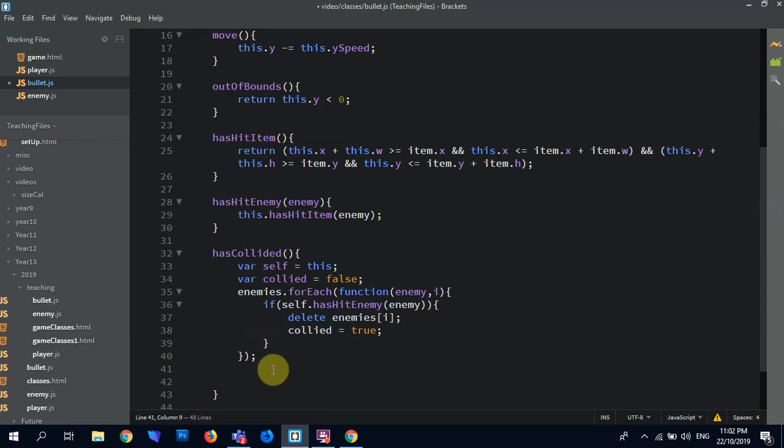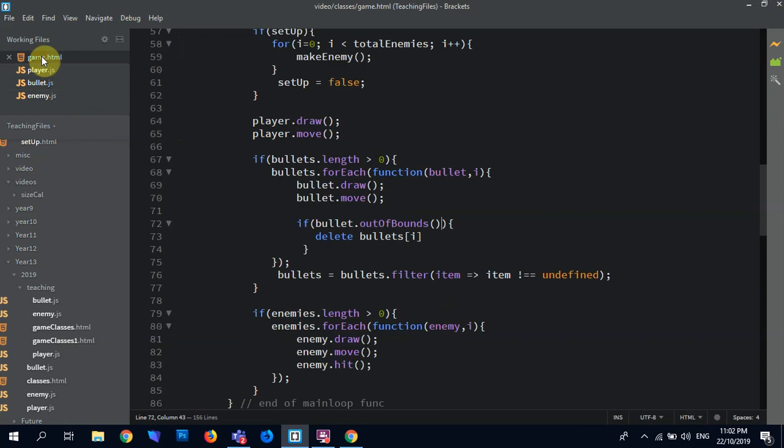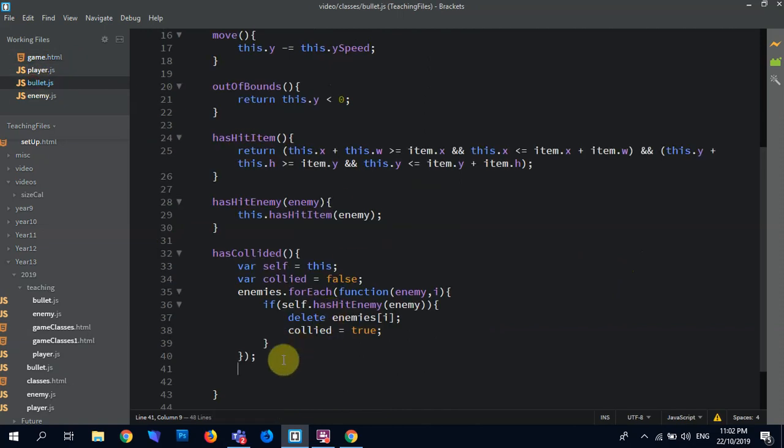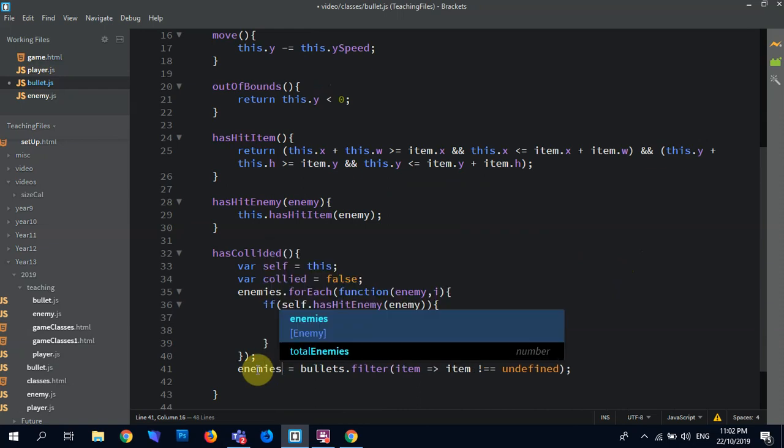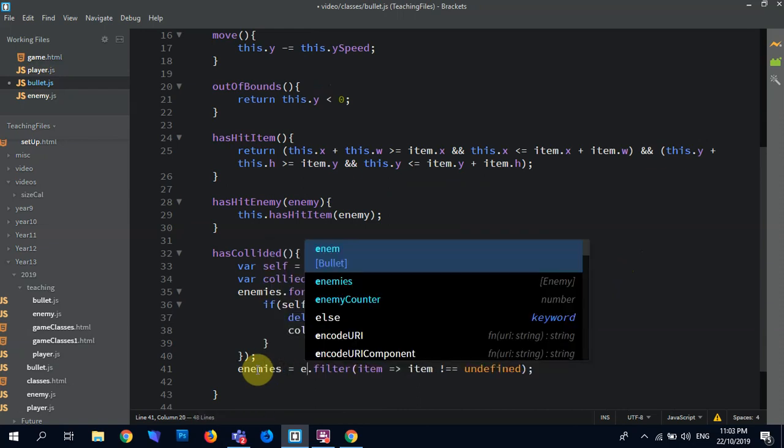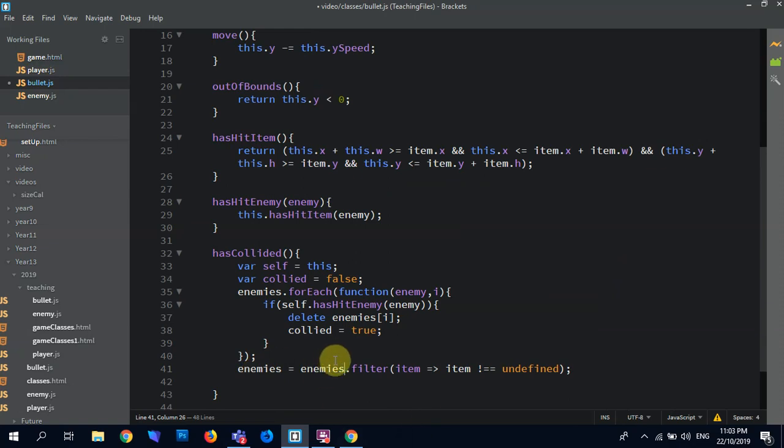Or undefined, which we have used this code before, so I'm going to recycle it. So we've got bullets equals bullets. This is where it's finding everything that's undefined in the array that's been deleted, that's empty, and clearing it out properly so there's no undefined in there anymore. So if we go into the bullets and we put in this, and so obviously we're talking enemies now. Enemies. Filter through anything undefined and clear it out.